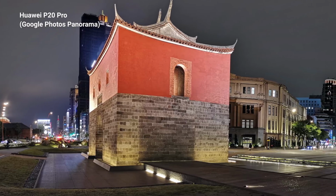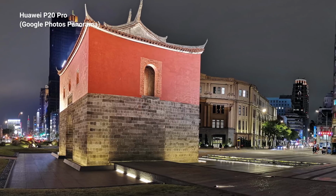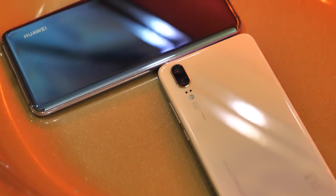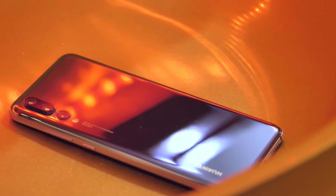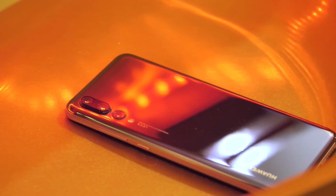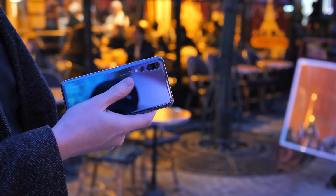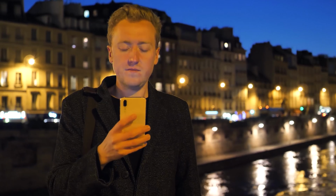In the UK, the P20 starts at £599 with a £200 jump up to the Pro at £799. That's a significant chunk of cash and speaks to the full flagship experience you're getting on the Pro. For me, there's really no question. The extra money for the Pro is absolutely worth it, and that mainly comes down to battery life, camera performance, and water resistance. And if you don't care about those things, then hey, the standard P20 is still a great phone for the money.